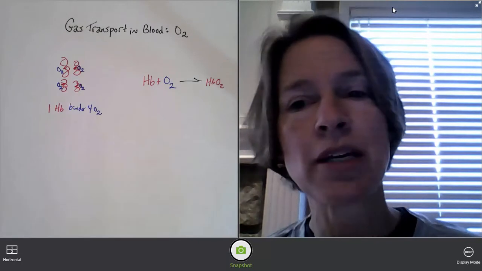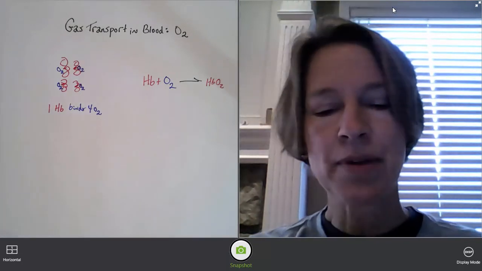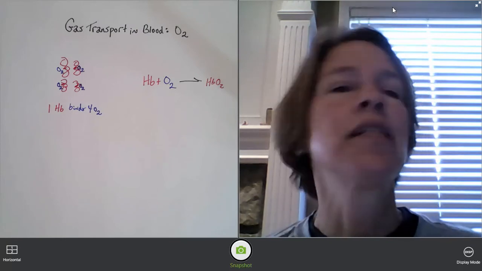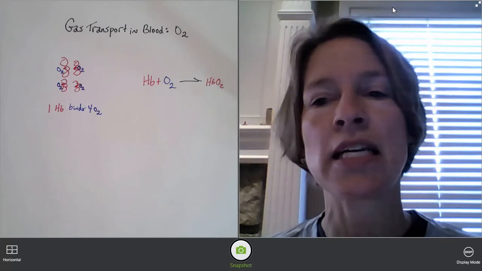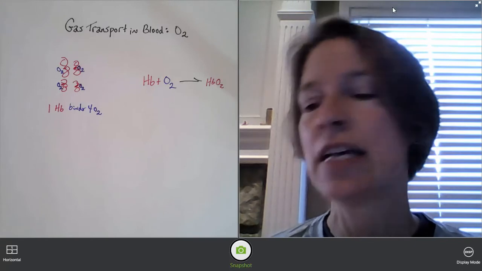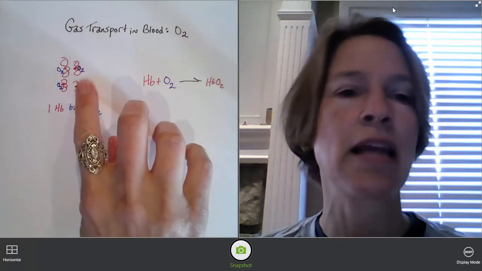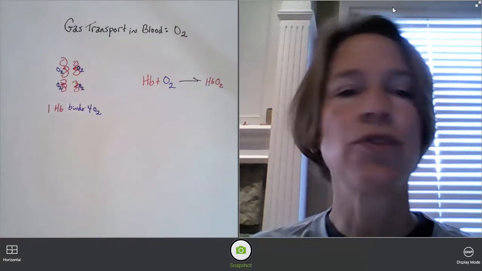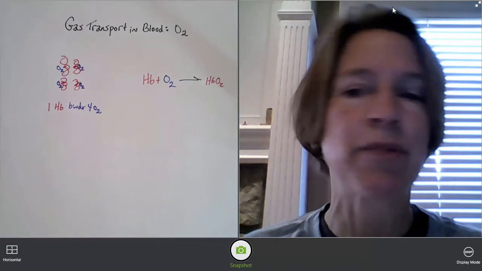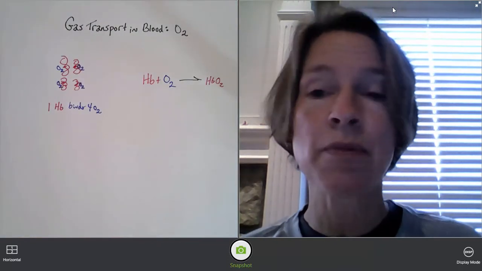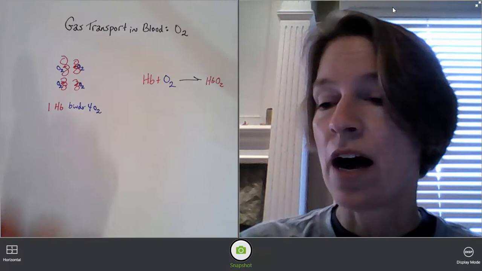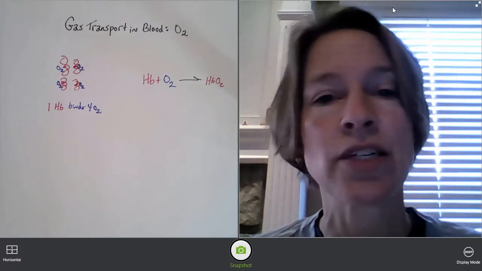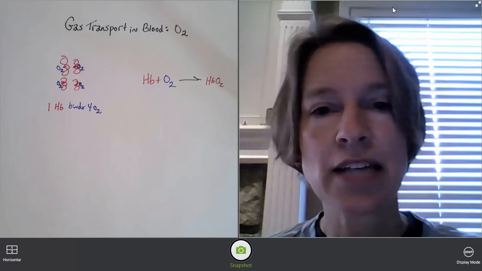Because hemoglobin is a big, huge protein, and proteins have specific behavior based on their shape, sometimes hemoglobin is not binding to 4 oxygens. It might be binding to 3, and that would be 75% saturated. Or it might be binding to 2, where 2 would be full and 2 would be empty. That would be 50% saturated. Or the hemoglobin protein might be binding to 1 of the 4 oxygens it has potential to bind to. That would be 25% saturated.